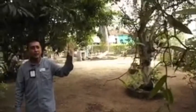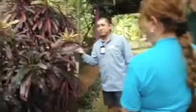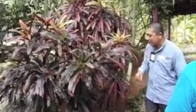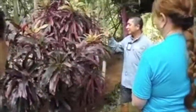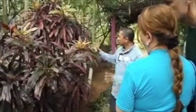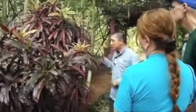We like flowers. We like colors. That's the reason why we even use bougainvilleas. At this moment, they are not blooming, but when bougainvilleas are blooming, you will have flowers in different colors, like pink, orange, purple, red, all these colors you could find there. And if we focus on these other plants, what is attractive? The leaves. It has no real flower, just a very, very small flower. So what makes this plant beautiful is the color of the leaves, because it's a mix of many different colors. So that's what we like.